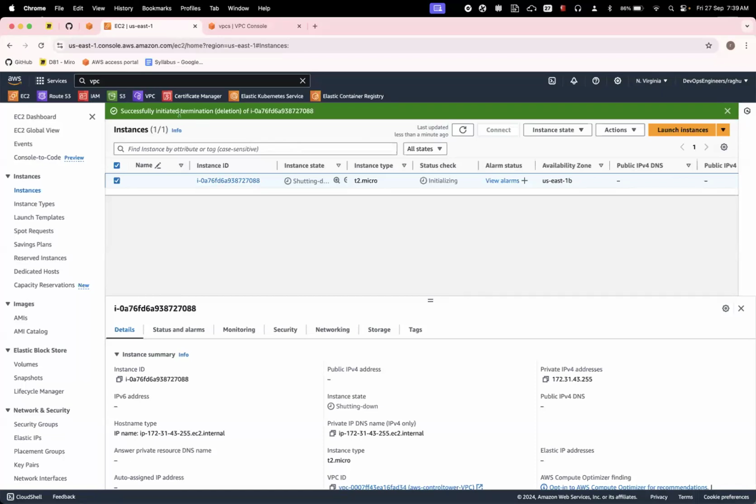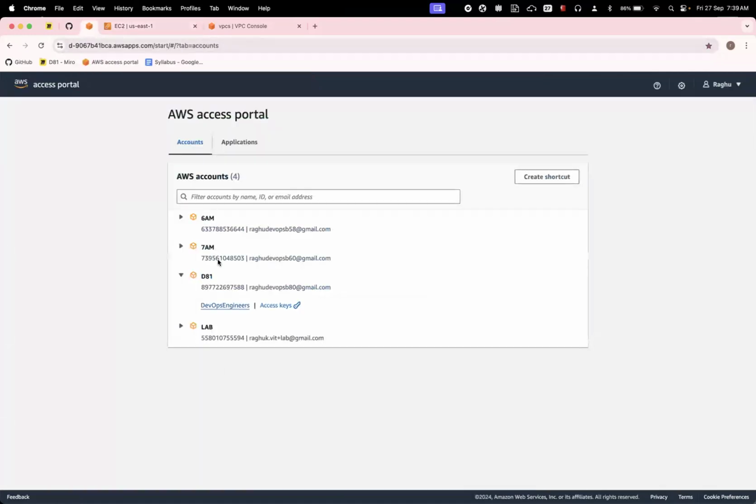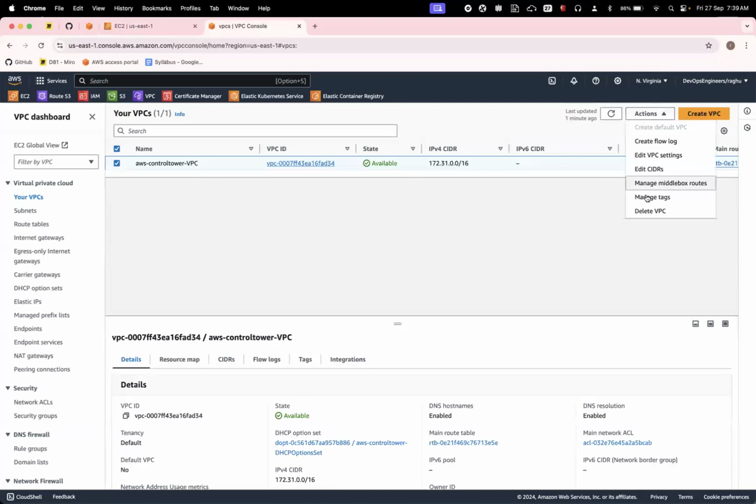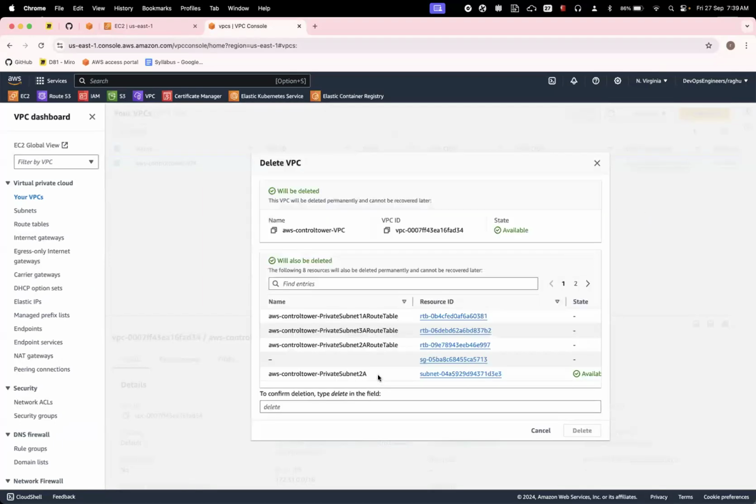I use something called Control Tower, the Amazon landing zone. I'll try to explain what the landing zone is when we talk about the multi-environment setup of a project, so you will get more clarity then. I will just delete this.